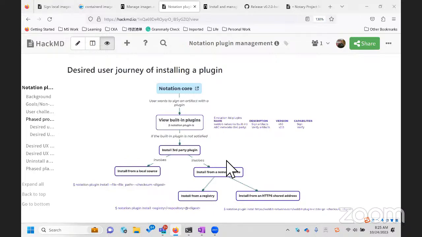The other thing I was expecting to see in this plugin spec is, I remember we had this discussion in the past. Let's say I can go and install notation with Brew now. So I used Brew for installing notation, but I cannot use Brew to actually install the plugins. I need to do something completely different for installing the plugins.